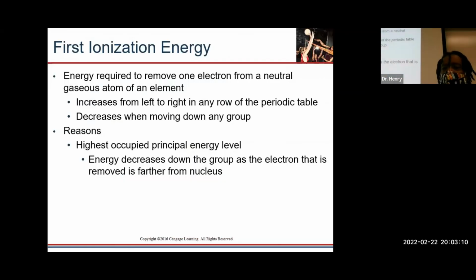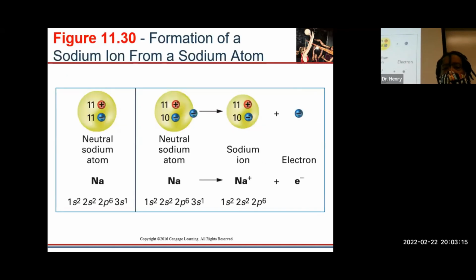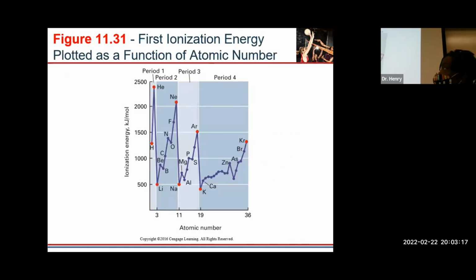Okay, so let's test your skill on this then. This here is just the general trend. You can see helium has the highest ionization energy. Then we have neon down here. But if we follow it going from left to right, hydrogen, then helium. And then we have lithium, beryllium. Here's an exception, right? Then we have carbon, nitrogen. Here's another exception. Then we have fluorine, and then neon. Neon has a higher one than fluorine.